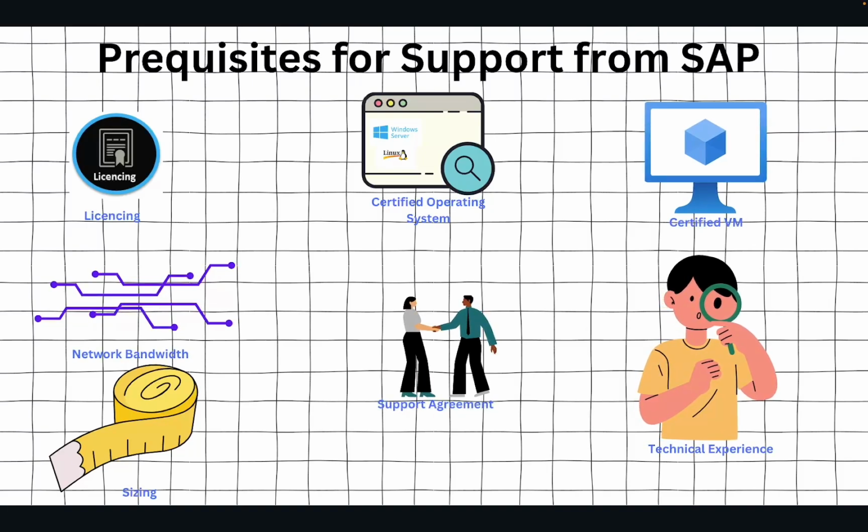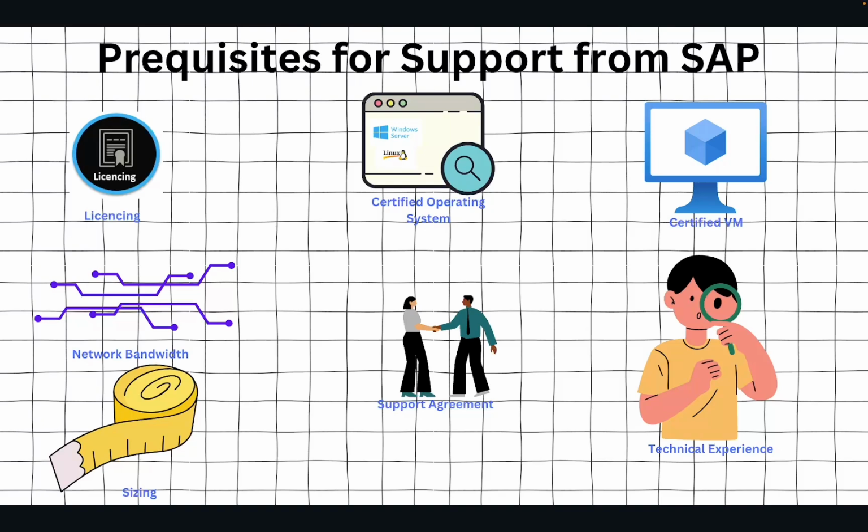Now, SAP support is required, and why is it required? SAP support is an important part of the game since it includes configuration, support, and maintenance of the entire SAP software that is implemented in your current IT landscape. The following elements are required: licensing for the SAP software to be deployed, SAP system sizing, and knowledge of resource requirements for SAP. SAP has very specific requirements to run its workloads, and you should know the size of the virtual machines which you are going to use.